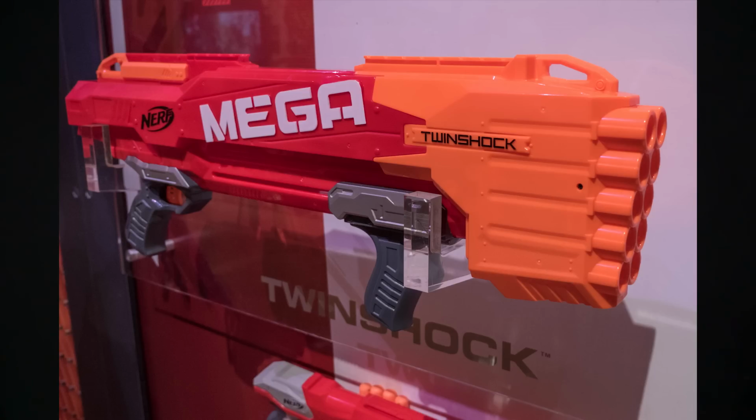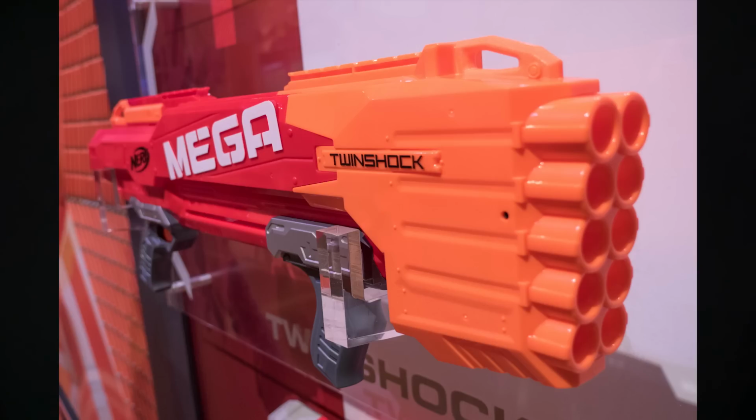I recently went to the New York Toy Fair and had an opportunity to play with the Mega Twinshock. This blaster is being released in fall of 2017, but here's a little preview based on the prototype I was able to play with at the Toy Fair.